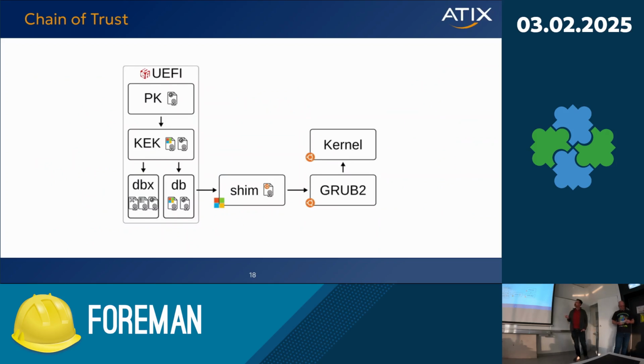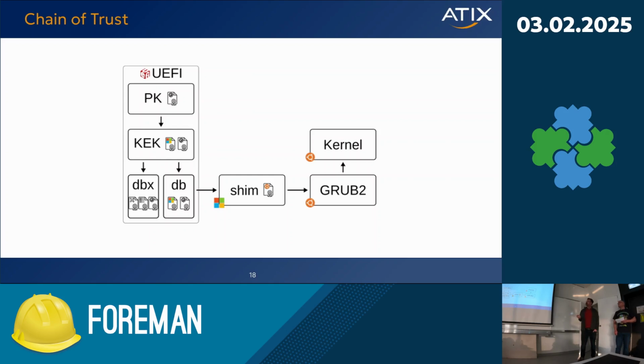And now we come from this part to your Linux system. For example, we look here at Ubuntu. As said, we have the platform key, it's going down here. Here we have the DB signature database, and there we have a certificate from Microsoft. And if you want to boot your Linux, then you will see there is a shim binary. And as you can also see from this graph, basically this is signed by Microsoft.